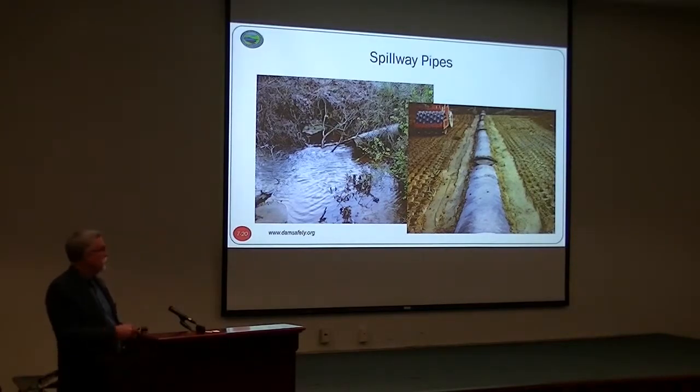And you want to make sure you get very good compaction along these pipes. You want to make sure you get good intimate contact of the soil with the sides of this pipe. Here they're compacting outside of it. You don't want to put that right up against the pipe or crush it. Use a smaller compactor to do it. But that's the proper way of putting in a spillway pipe underneath the dam.